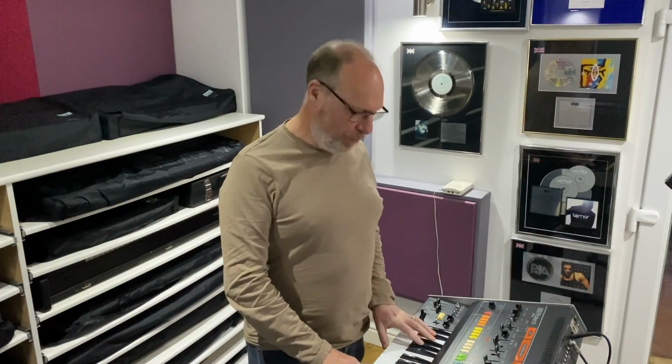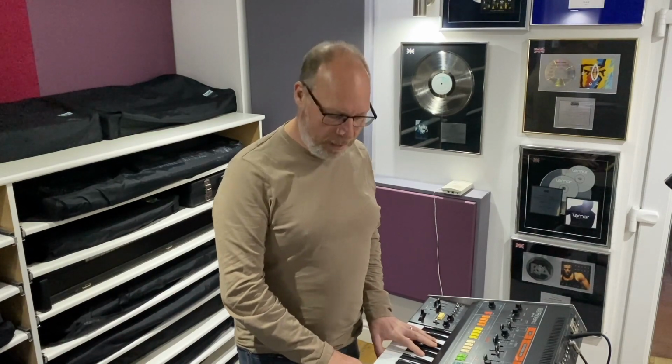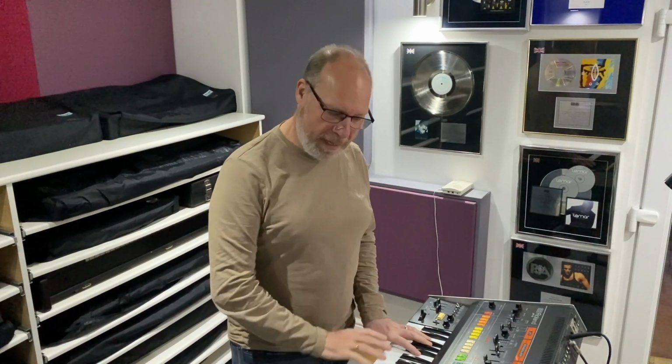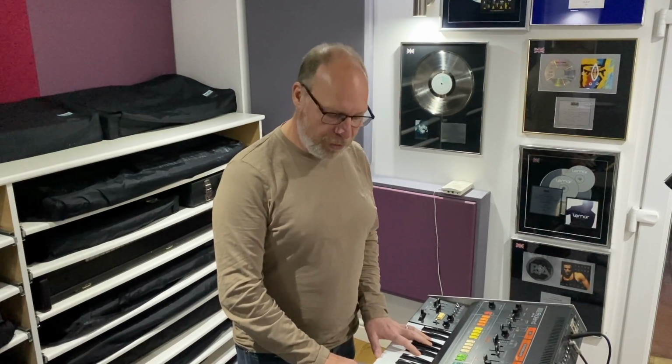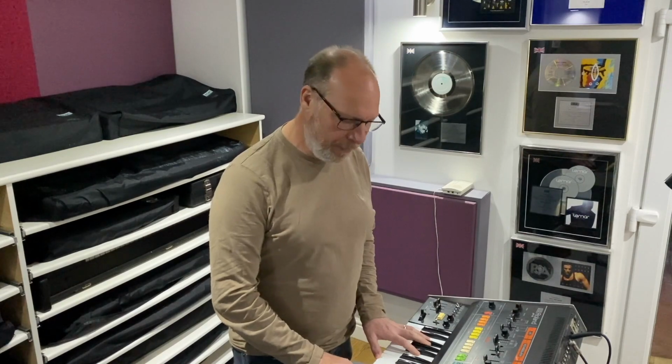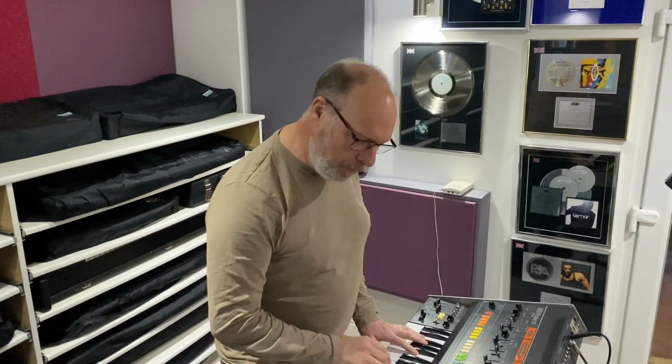Yesterday we picked up the Jupiter 8 from Margate, from a studio, and it's absolutely wonderful. I had a little go through it. So today I'm going to go through the presets and show you what this machine can do. So at the moment I've got it set up in manual.